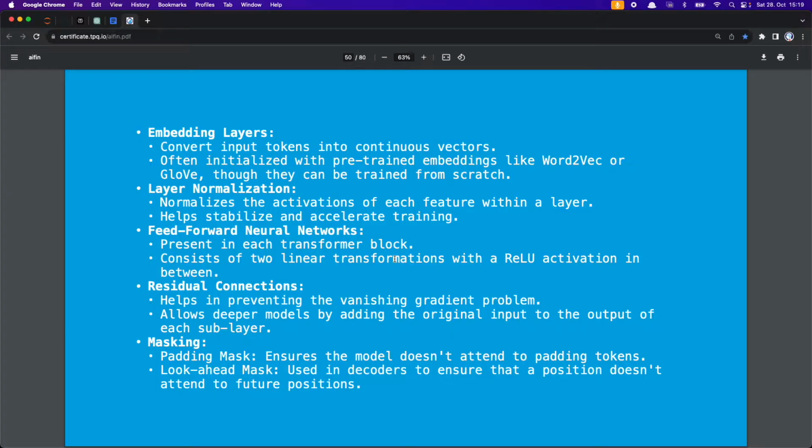Often initialized with pre-trained embeddings like Word2Vec, what we have used, so they can be trained from scratch, but often pre-trained embeddings are used just for speed up, convenience, etc. Layer normalization normalizes the activations of each feature.